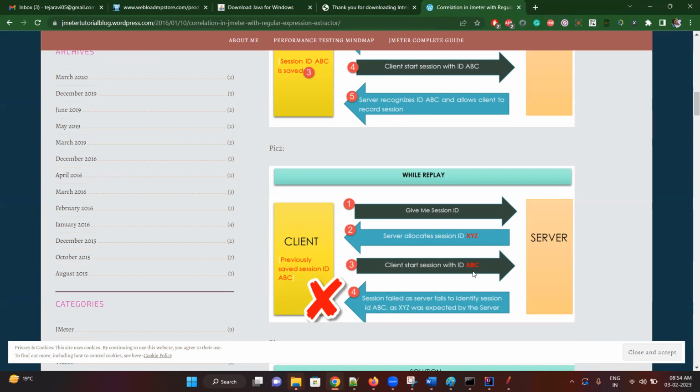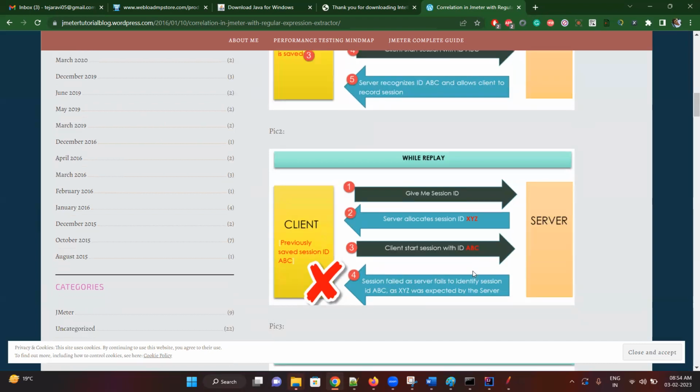Got it? So now what is the solution? Tell me. Guys, what is the solution? How do we handle this? Through correlation.